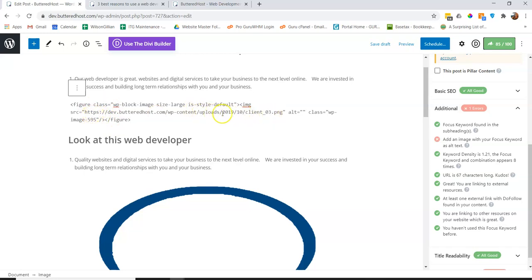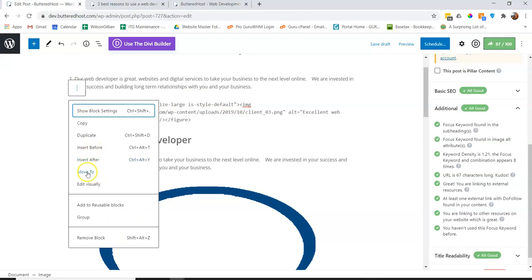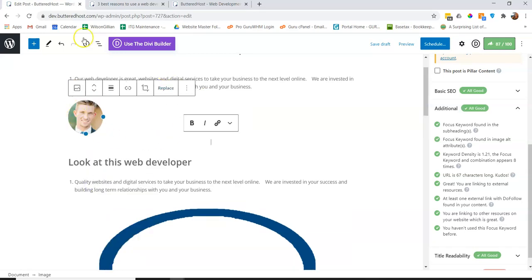The thing you're looking for is where it says alt equals and some quote marks, and all you want to do is in the middle of those quote marks write that he is an excellent web developer. Then I'm just going to edit visually to bring him back and then save that draft.